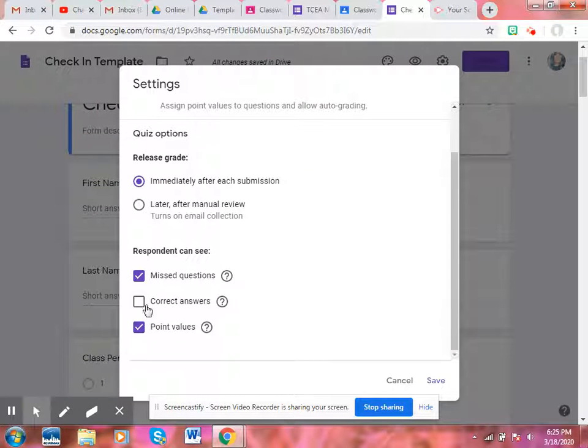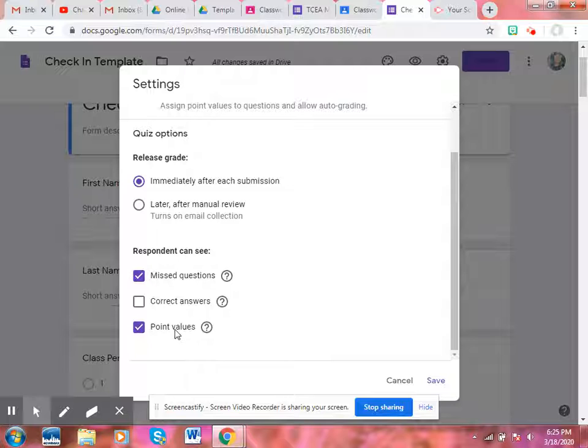I always take off the correct answers. When they get their report back, it'll have a check mark if they got it correct when you choose missed questions. So it'll show the ones that they got right, and then there'll be an X by the one that they got wrong. I don't want it to show them their correct answers on necessarily any Google form that I give, unless it's a review assignment, because they like to share out their answers with other people. Once they submit their form, they'll share it with their classmates, either through Gmail or taking pictures in their group chats that they have going on.